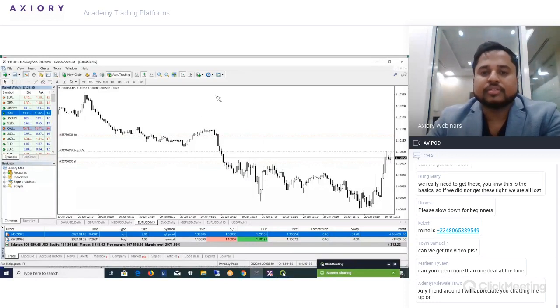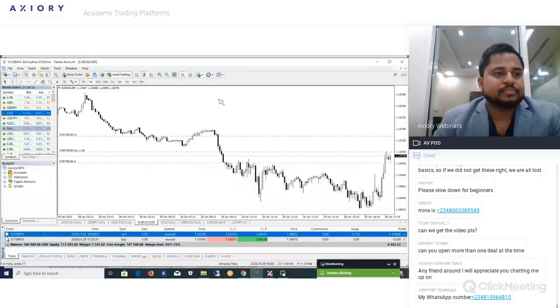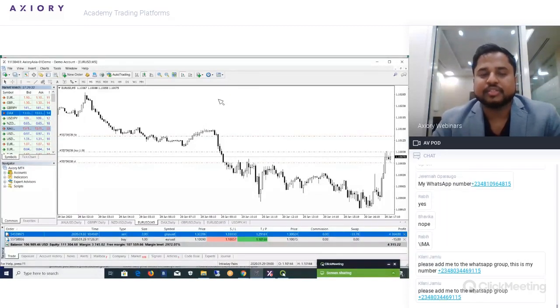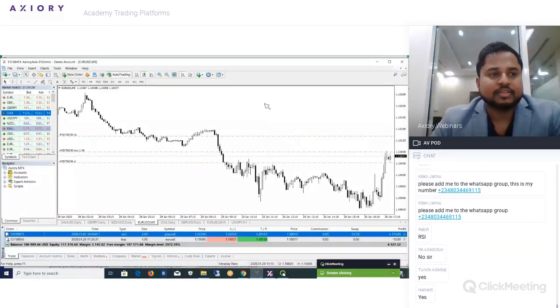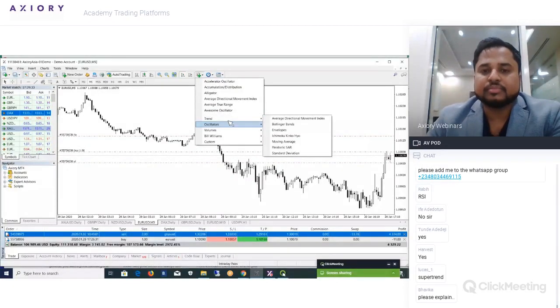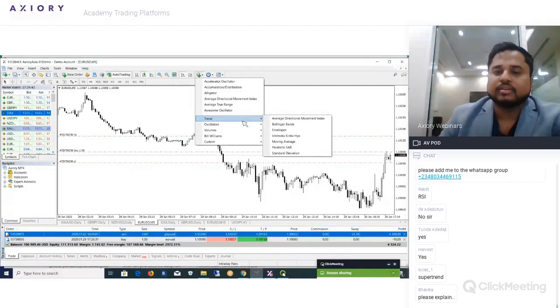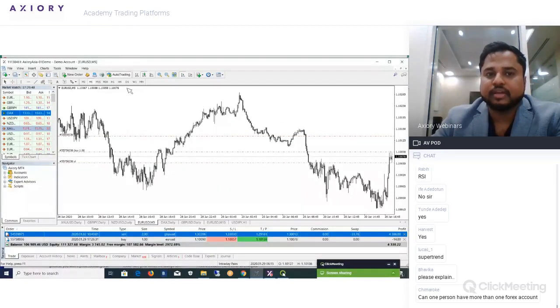Okay. Now we will try to put some indicators here. Have you heard about any indicators in trading? Moving averages, Bollinger Bands, any indicators you see? Okay. So just for the beginners, I'm showing you. If you want to identify some trends, there are so many indicators here. The trend is basically where the market goes, where the price is going.